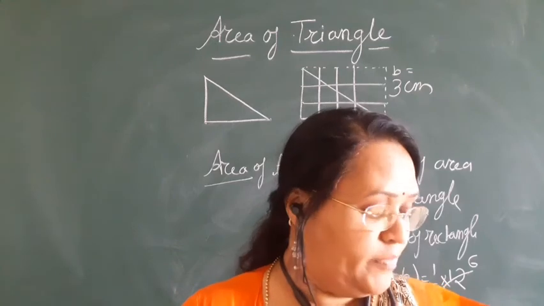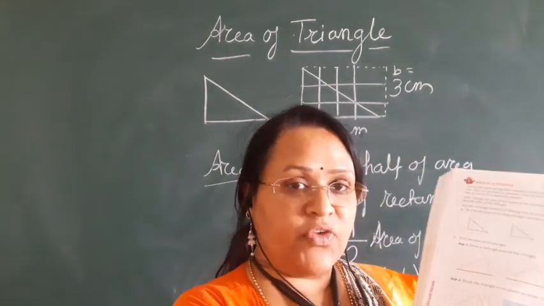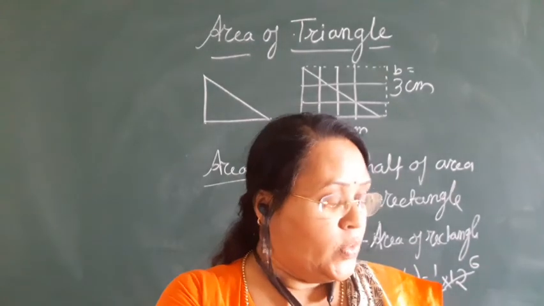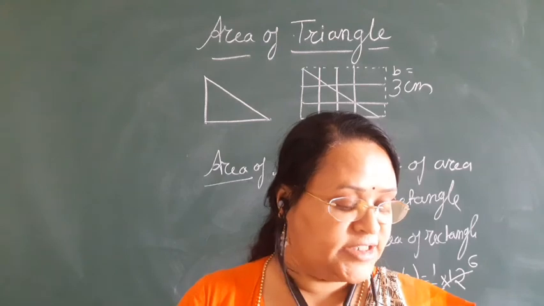So see B1. First the figure is given like this. You can see in your book, this is the figure. So they have made two squares. One it will be, and then the second is given.